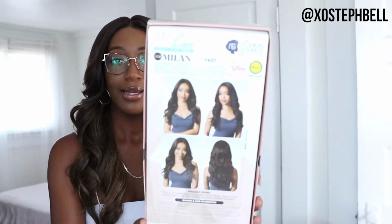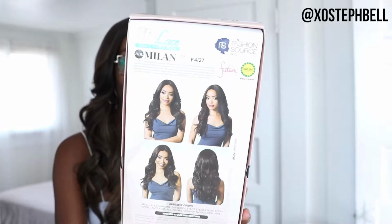You can see on the back more of the style on the model, but you can also see it on me live from YouTube in Los Angeles. And she's cute, y'all. She is cute in this color. Come on, this is color F427, and I'm loving this brown. I feel like brown is about to be my new color. So this wig is a high heat fiber, which means I can go back in and curl the ends if I need to, or if I want to bump this little bang situation we got going on, I could do that. So I'm gonna insert some clips showing you how I applied this wig.